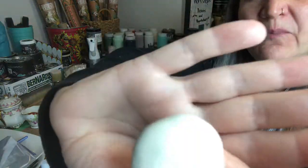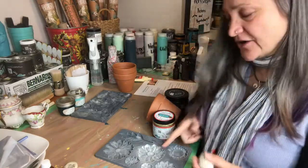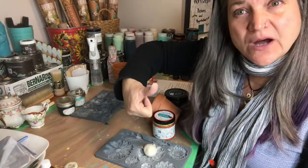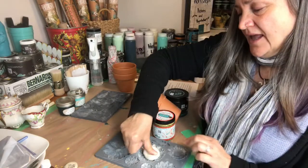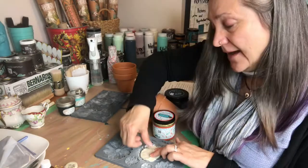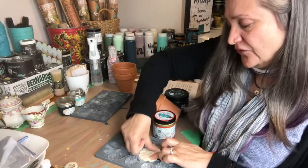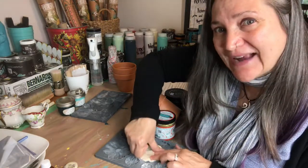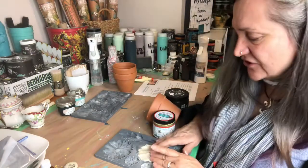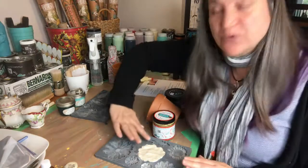Once you have a smooth ball with not a lot of cracks in it, push it into whichever shape on your mold you want to start with. I'll put it in the center and use my thumb to give it a good push, then push it around. The cornstarch is going to make it want to come up — that's good so it doesn't get stuck — but it can move around on you, so this may take a little bit of practice. Push the paper clay into all of the nooks and crannies of your shape. You'll get more and more used to how much you need; you want it to be sort of smooth on top.